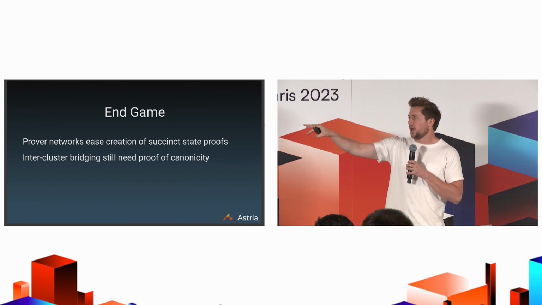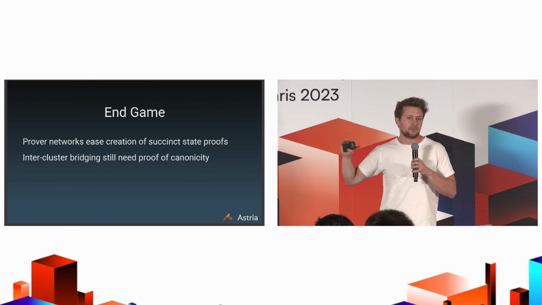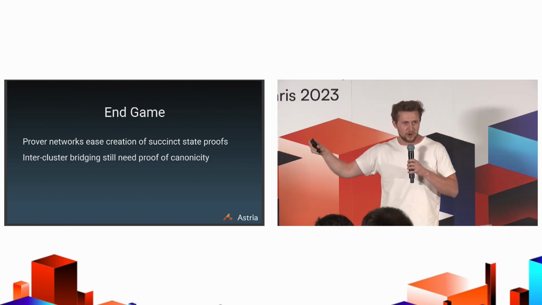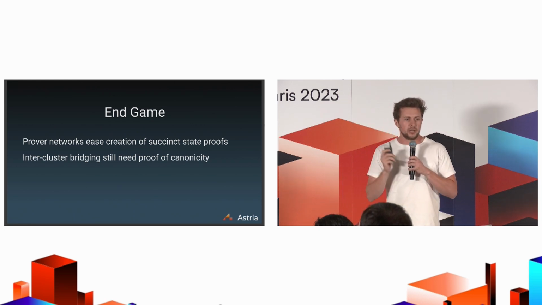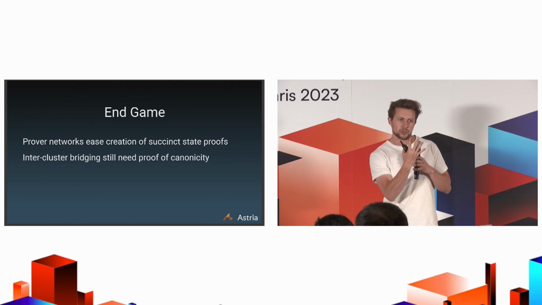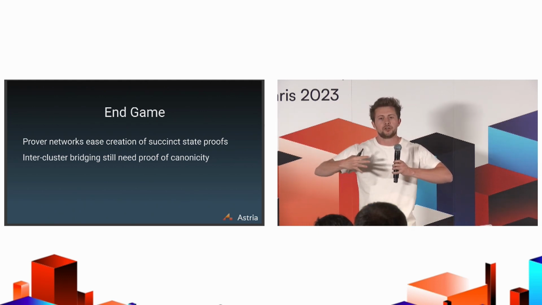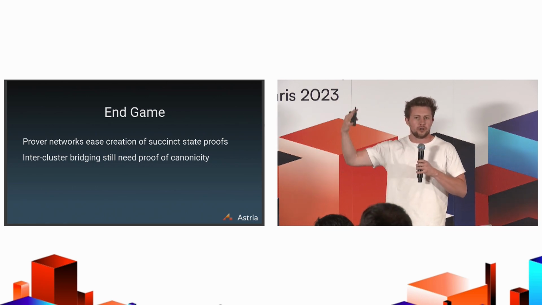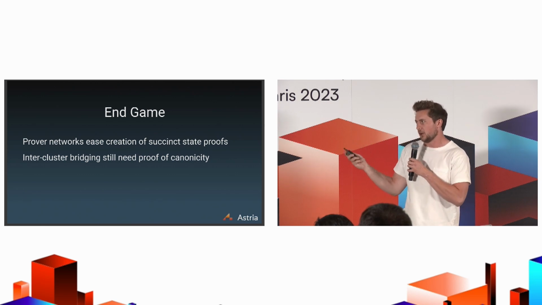We'll argue that prover networks are going to ease the creation of succinct state proofs. I'm not a ZK person, I'm not going to go into details of ZK stuff of the storage proof or the state proof, right? But fundamentally, we have things like RISC Zero, like the Bonsai Network. We have like the =nil; Foundation guys, right? We have these people working on networks that say you take a state machine, you do the execution, and you pass it into this generic box of proving, and it's going to give you a STARK, a SNARK, whatever, right? It's this succinct proof of execution that allows a light client to verify it.